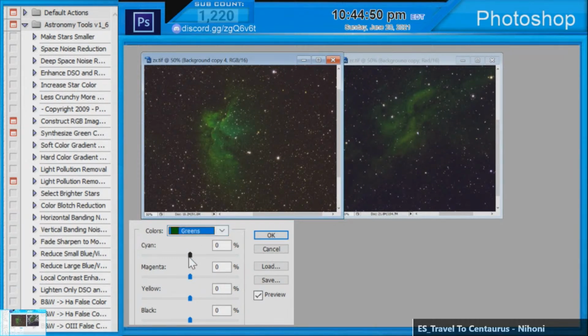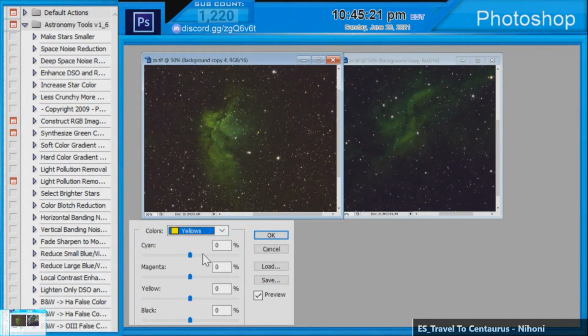The first thing we're going to do is we're going to go to greens, okay? And for the greens, we're going to take the percentage on the cyan and bring it to about 50%-ish, give or take. Doesn't need to be perfect, but in that area, okay? Then the next thing we're going to do is we're going to take 15% for magenta, bring that down, again, give or take 15%. Alright? The next thing we're going to do is we're going to go to yellows.